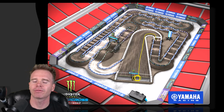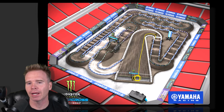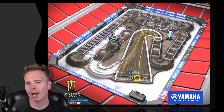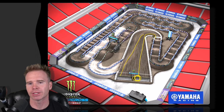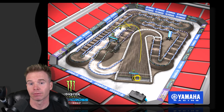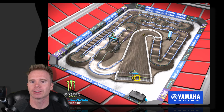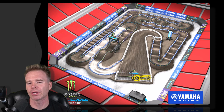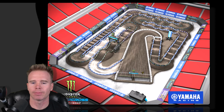Well, we have a right-hander, and with a right-hander, you don't have access to your rear brake. So these guys are going to come in super hot. Potentially, we're going to see a large pinch point here where guys are going to have to brake earlier. They can't drag and trail brake around to help correct. I really like seeing left-hand turns because they have the rear brake, right? So this will be an interesting deal. I would definitely want to be set up somewhere here, ideally probably 3 gates from the right of the box.